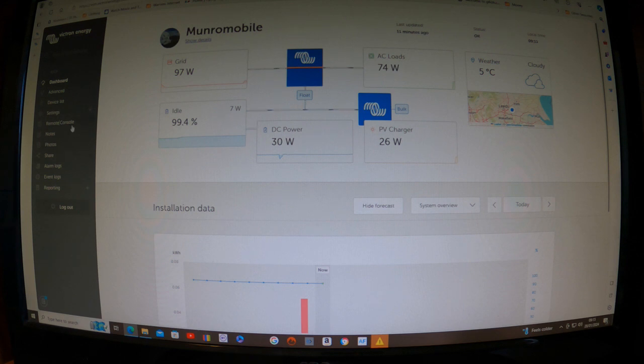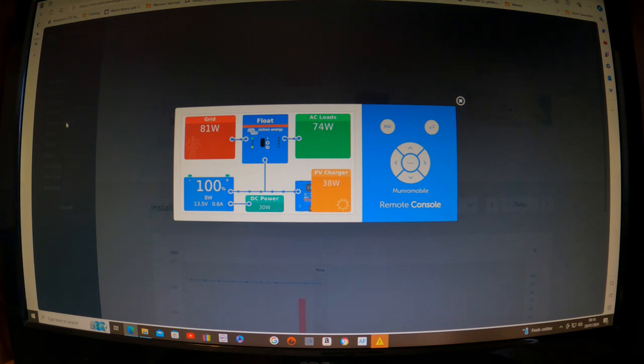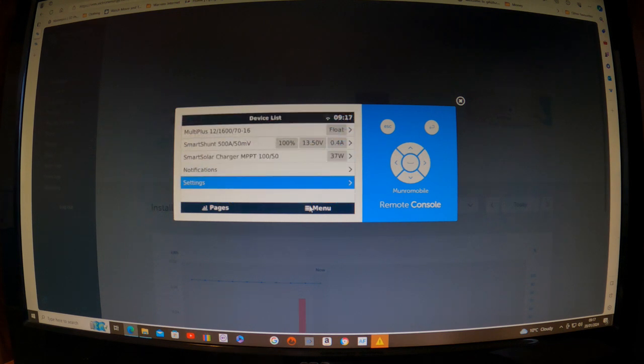Now you can go to the remote console. It's just connect. Now this is connecting to my van. Now if you notice, where it says grid is now working. On my last video, that wasn't working. I figured out how to do that. What you do is you go to menu, there it is. It's working slowly. My internet connection isn't very good to the van because the van's connected to my Wi-Fi in the house. You can see there the signal's not good. Eventually it'll be connected to the Wi-Fi that's in the van, that's not set up yet.